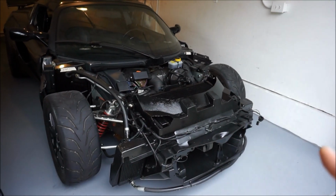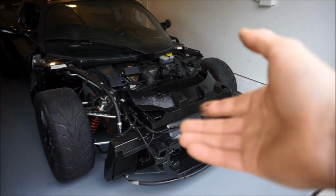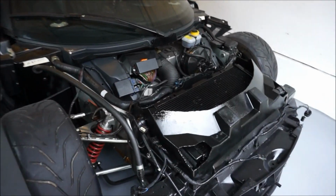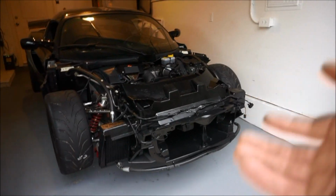I've still got a lot of mods coming for small things, and I'll just keep on doing more and more. But the real big thing is I want to take this to the track and see how fast it is. Okay, so it's about, gosh, 2.5 hours later.